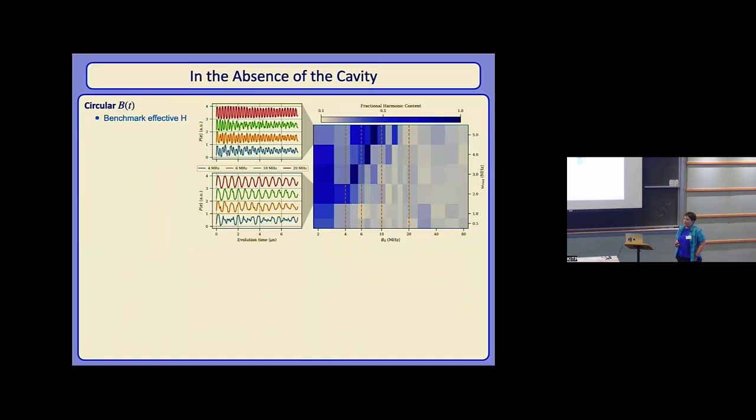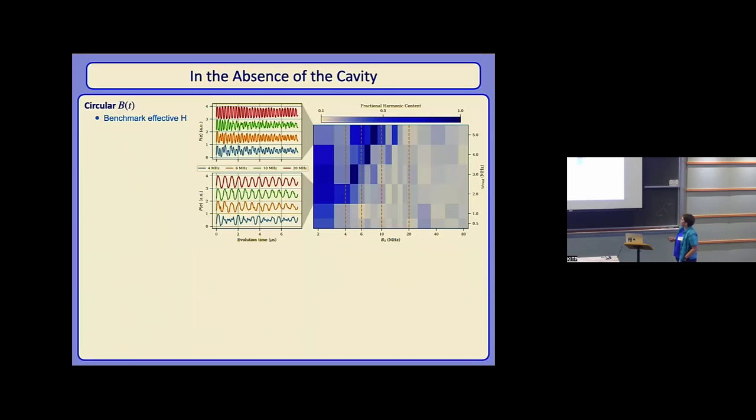And so these are some examples of the short time dynamics for a relatively fast rotation rate of 5 megahertz and increasing field strength as we go up. And this is a slower rotation rate of 2 megahertz. You can see that at the top row here in red, the magnetic field is strong enough that we're getting pretty nice cosinusoidal oscillations.